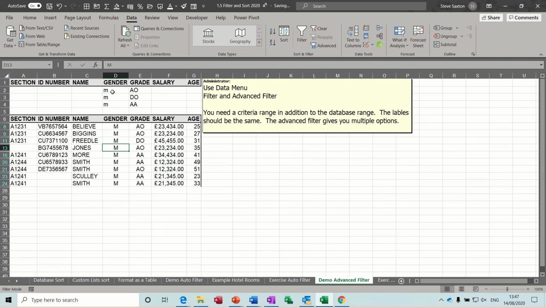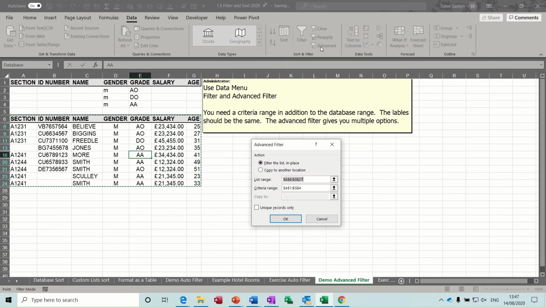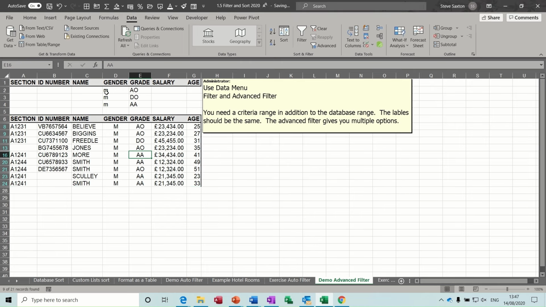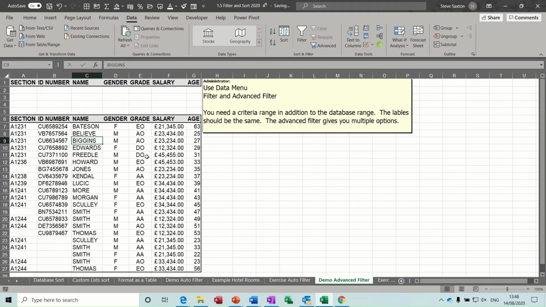So this one is, how many people are male of these 3 grades? And that's slightly different. We'll go back to advanced, and okay, if I delete this off, clear this off, go clear filter, brings everything back.